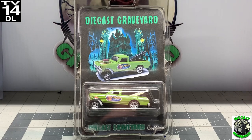A custom car with a custom card for a customer. This particular vehicle was built for Aaron Murphy out there in beautiful sunny California. And this car will be on its way to his house very, very soon. Thank you, Aaron, for the purchase of this.